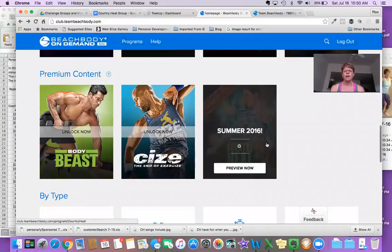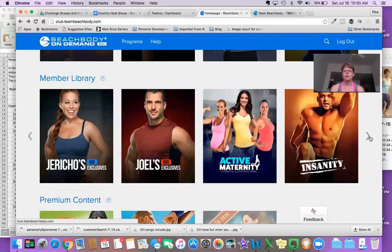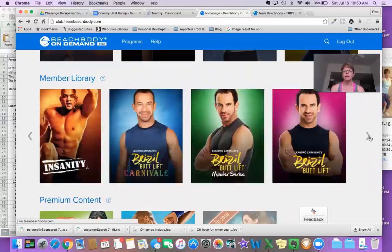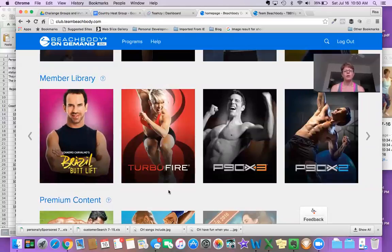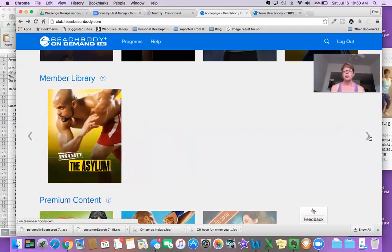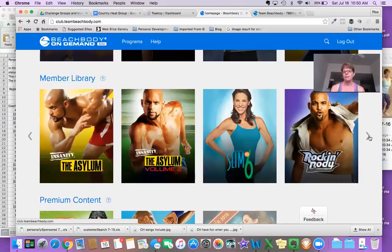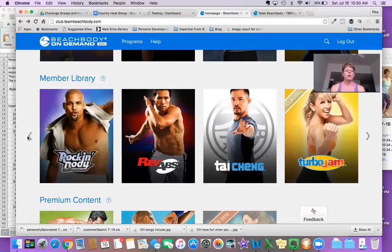So again, it's in the member library, and you're just going to scroll. Another program that we're going to be using is TurboFire. So this is TurboFire right here. She has lots of workouts in here, a lot of workouts in TurboFire. And we'll be using Hip Hop Abs, this one here, and Shaun T's Rockin' Body. So that's right there. And Turbo Jam. So I believe those are all the ones that we chose for our 11 days.